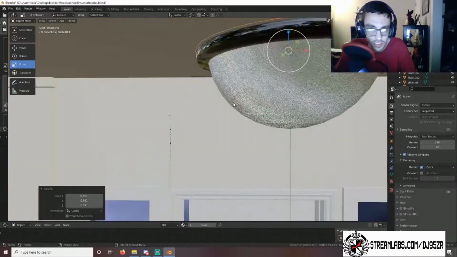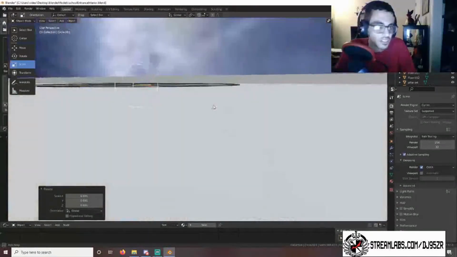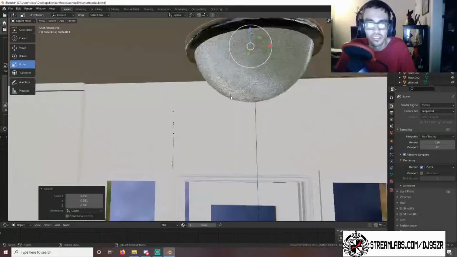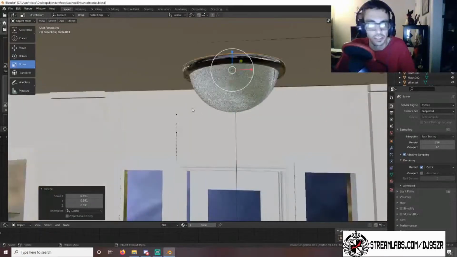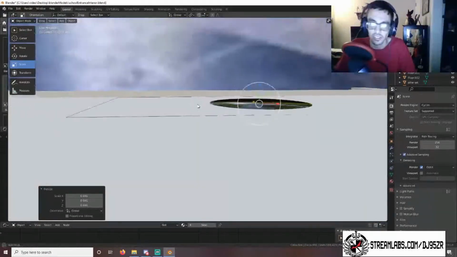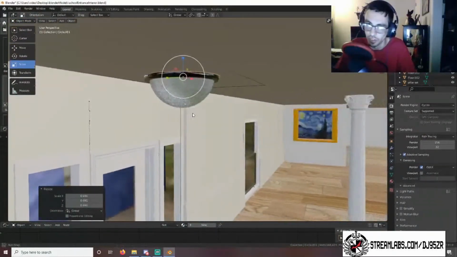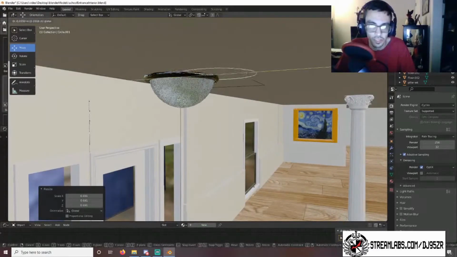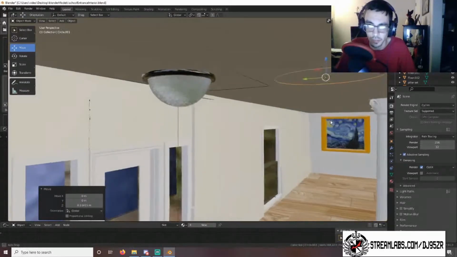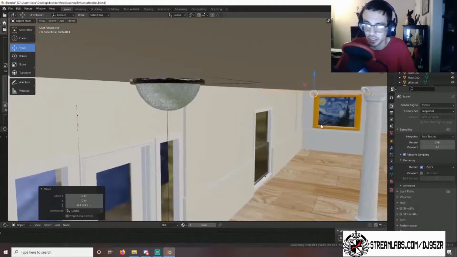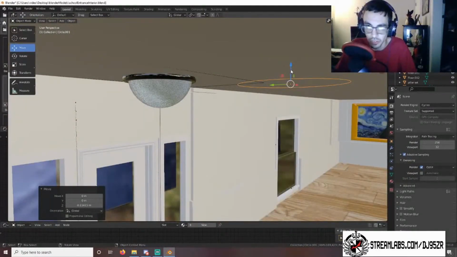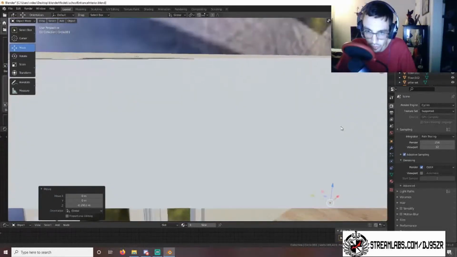Okay, I think that's good. Doesn't have to be perfect, just good enough because we're going to be seeing it from a distance. Then what we're going to do is edit. Now that we have that, let's move over here, and let's move it over. Okay, and I'm going to move it down because it doesn't need to be on the ceiling. This ceiling is actually temporary, and we're going to delete it eventually. And I'm going to move this more down so I can see what I'm doing.